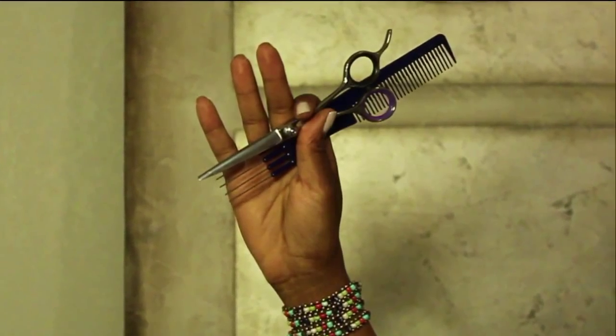You'll need a really sharp pair of shears and a comb. And since I'm only doing a quick cleanup here, I don't lift the hair much beyond the tops of my ears. I'm basically just using my eye to judge taking off about a quarter of an inch.